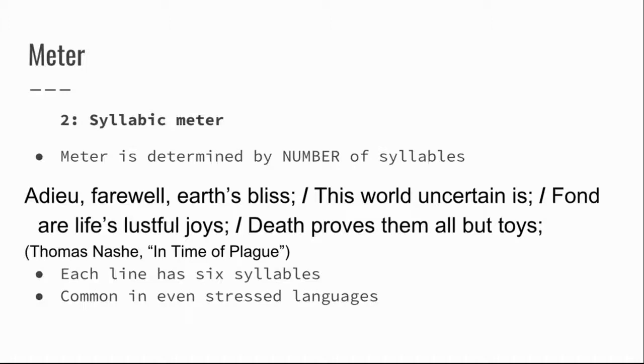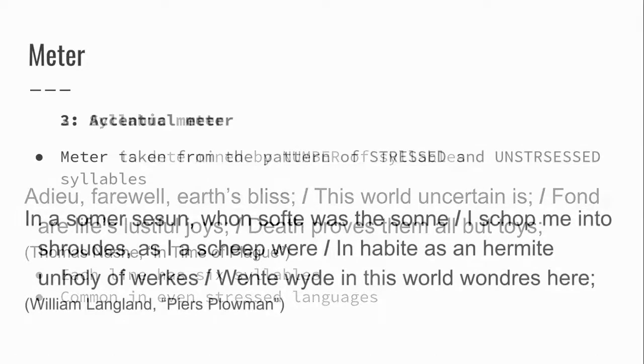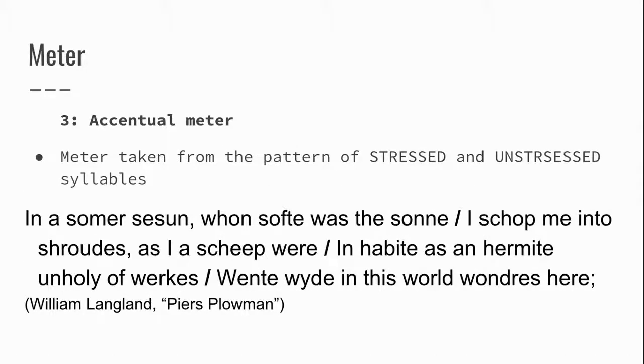The third type of poetic meter is a little strange. It's called accentual, and the pattern is reliant entirely upon what syllables are stressed and what syllables are not stressed. This works best in languages like German or Middle English, like this poem here, Piers Plowman by William Langland. And if you listen to this poem, it's strange because the rhythmic feeling doesn't come from time. It comes from what's stressed and unstressed.